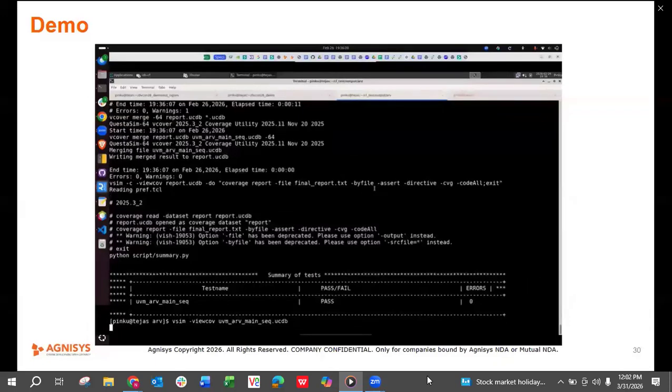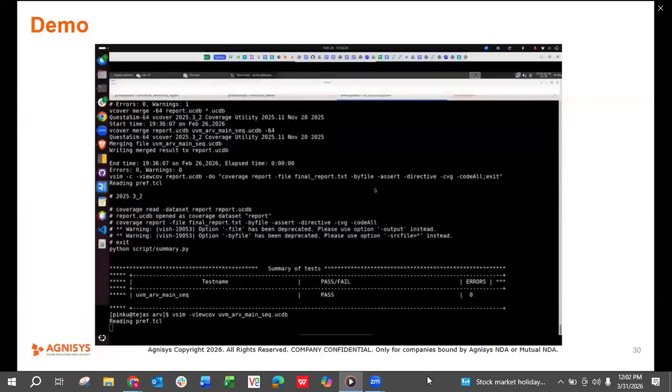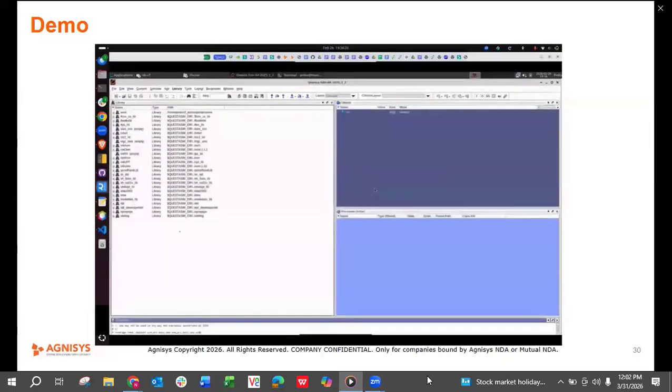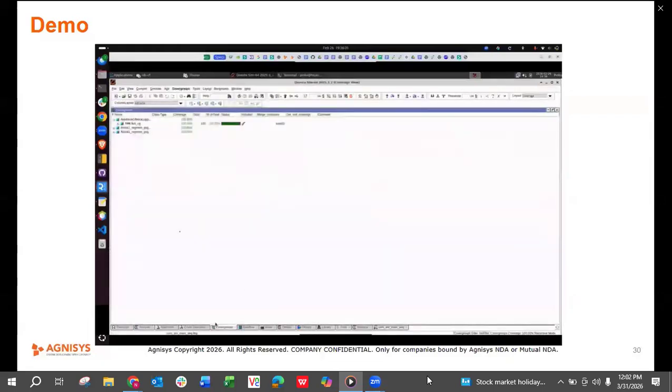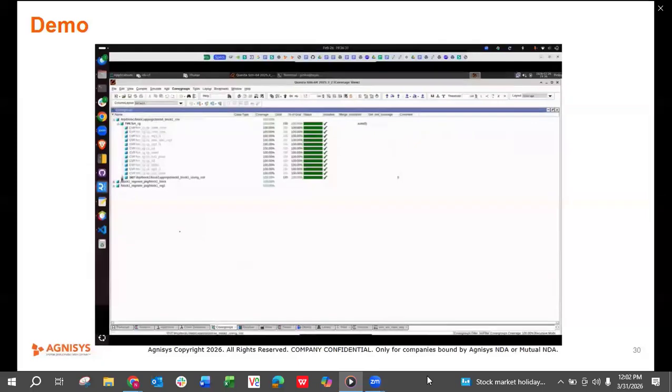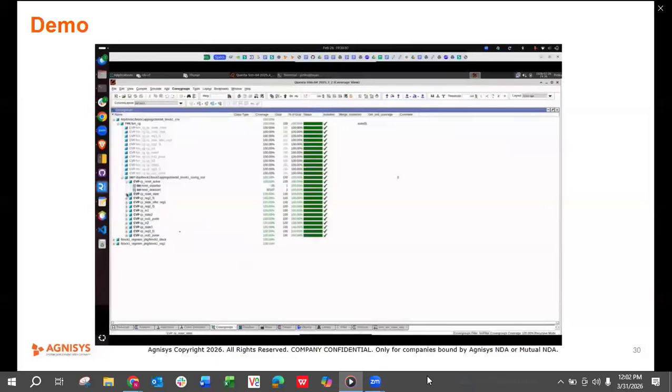And now let's look at the UCDB file and look at the coverage. The cover groups, incidentally, were also generated by the AI. And so now look, based on the specification, we're getting 100% coverage.